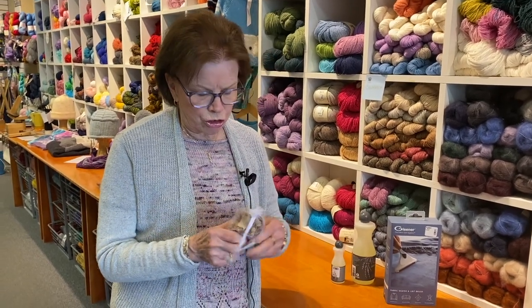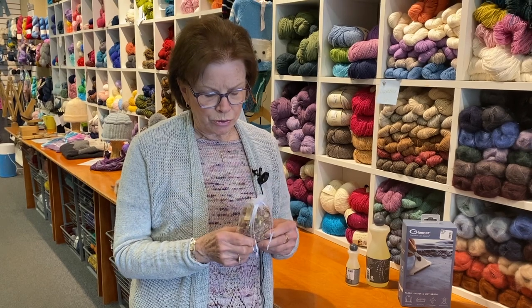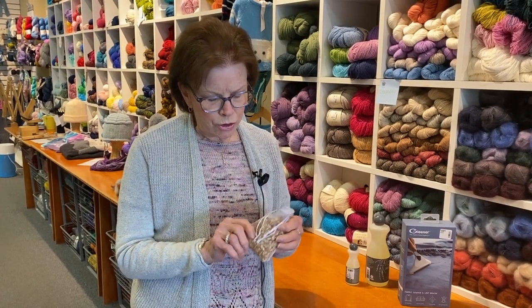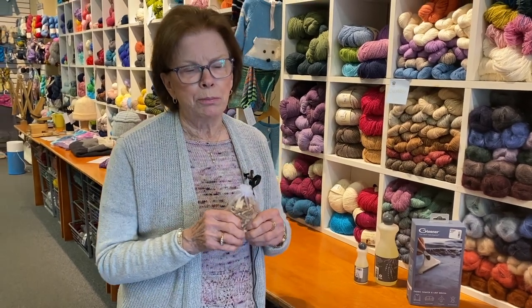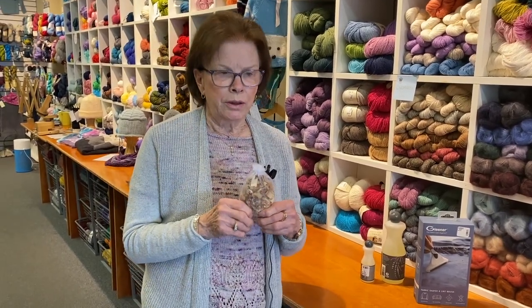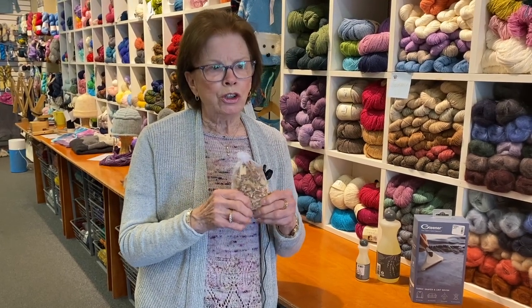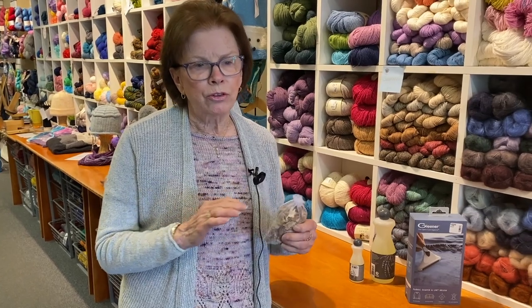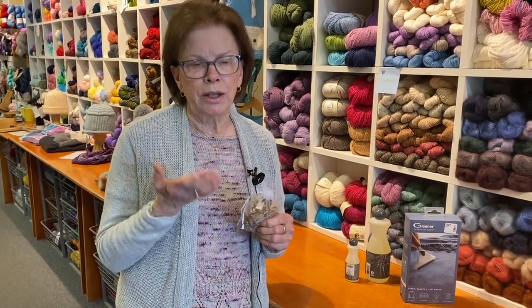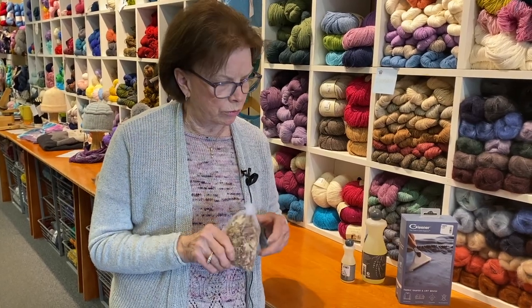You can also get cedar shakes or cedar blocks. These are shavings that Fiola has put together with us. Moths don't like cedar, and some people have cedar closets which are really good for that. These you'd want to ruffle up after a couple of months. The cedar blocks you'd want to sand to get that cedar smell to come up.